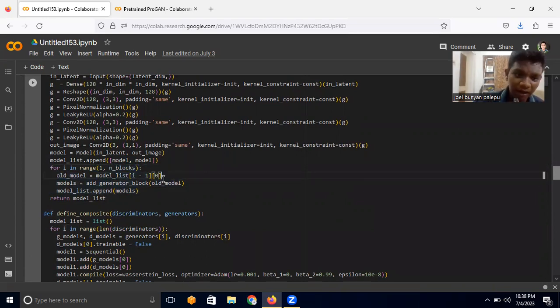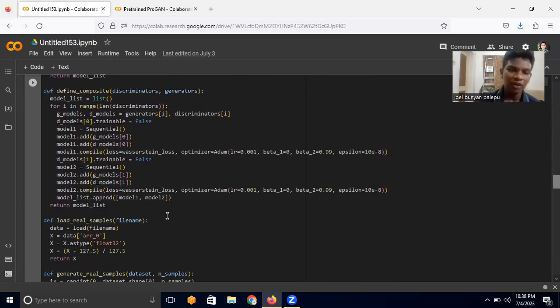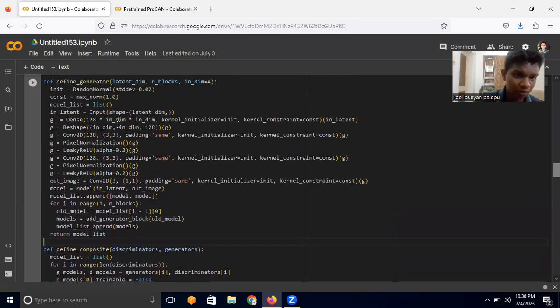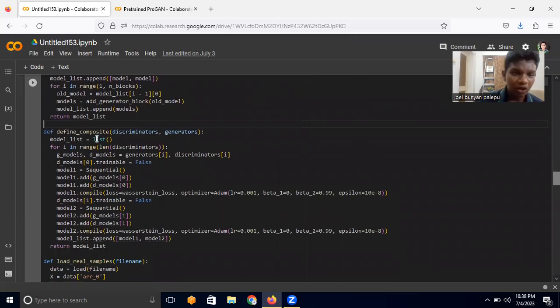Then we'll get the old model, add the generated block, and update these models to this model list, just to make sure that when this model runs again, we could pass the previous model to this function add generated block, such that we could add more and more layers as we go on. So that is it, very neat and clean and very intuitive logic that we're going to use in this code.